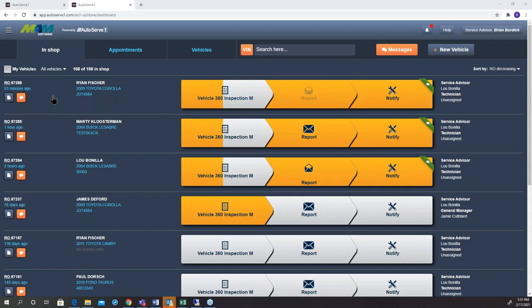And then lastly, Ryan, you might have mentioned this already, but there is a new feature called text to pay. So did you mention that already, Ryan, on this? I did. Okay. Yep. So, as I showed them, we do have the ability to send out the report via text, while also providing a link where the customer can pay off their balance with you.